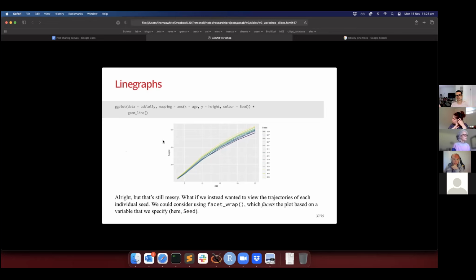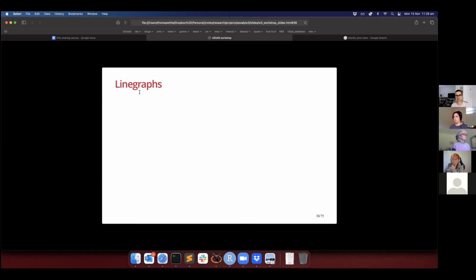If we want many facets, we can use this facet wrap layer. We can say, well, actually, I want you to create individual plots according to this grouping variable here, seed. I want an individual plot for every individual seed, displayed in its own facet. So that's what we can use facet wrap for.